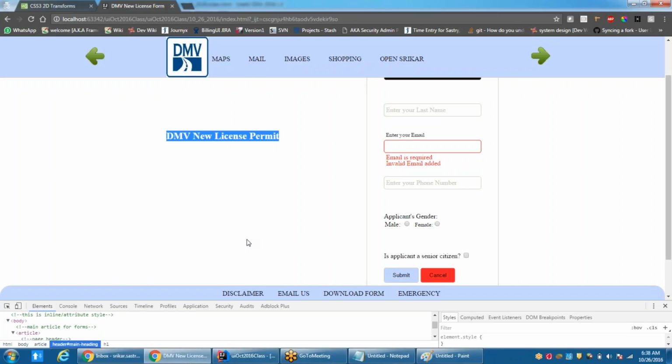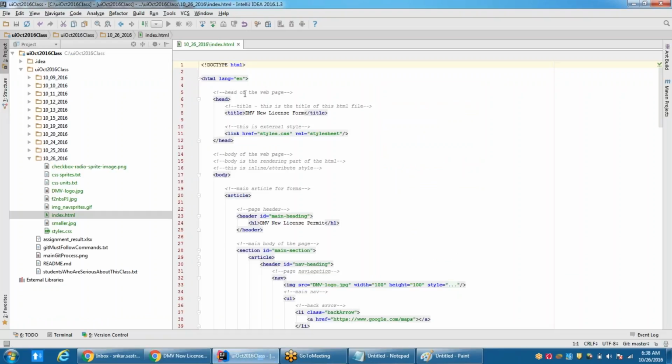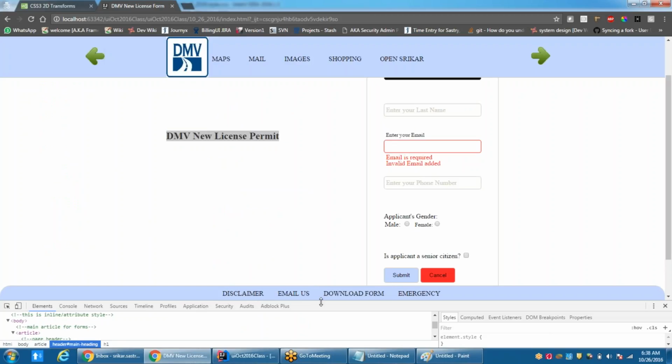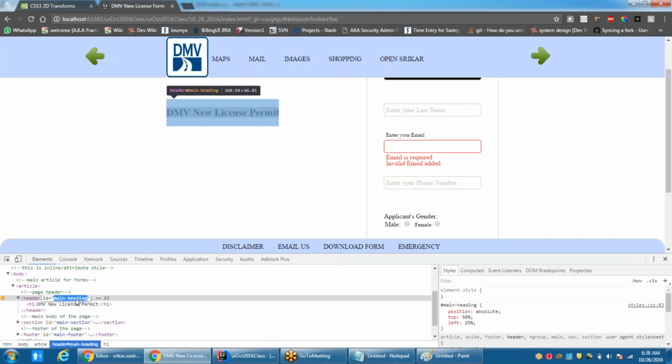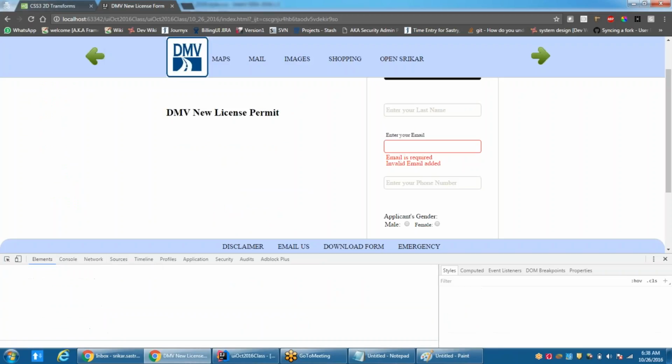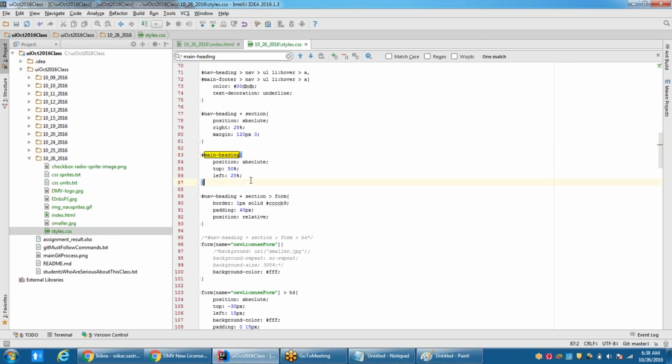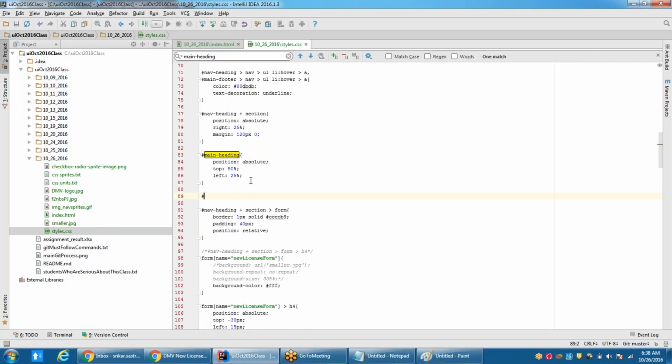Okay, so what I'll do is I'll first target, I'll go to styles.css, I'll first target that element which is main heading, right? So look for main heading, and now you need to say main heading on hover.